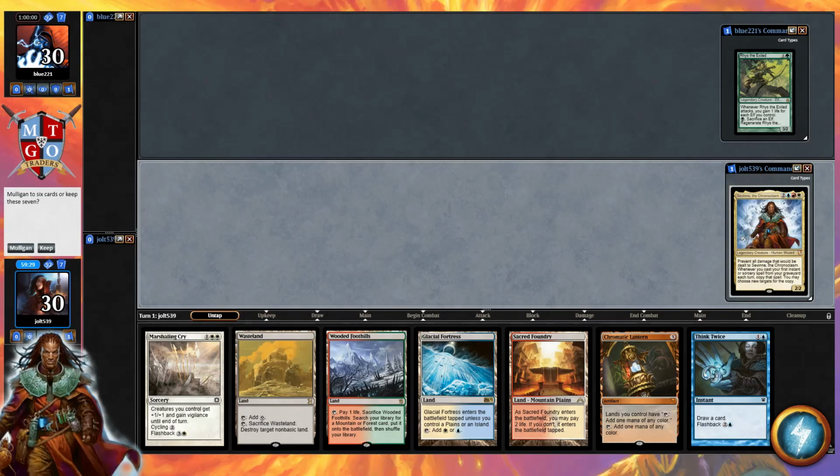Welcome to Sevinne, the Chronoclasm. As far as our opening hand goes, we've got Wasteland. Yeah, we've got four lands, Chromatic Lantern, Think Twice. Yeah, this is fine. You know, if we wanted to mulligan, we could, to be a little bit more aggressive, but I certainly like this.